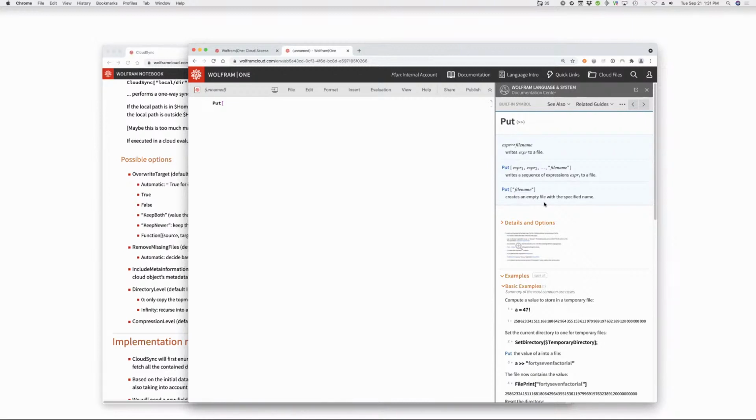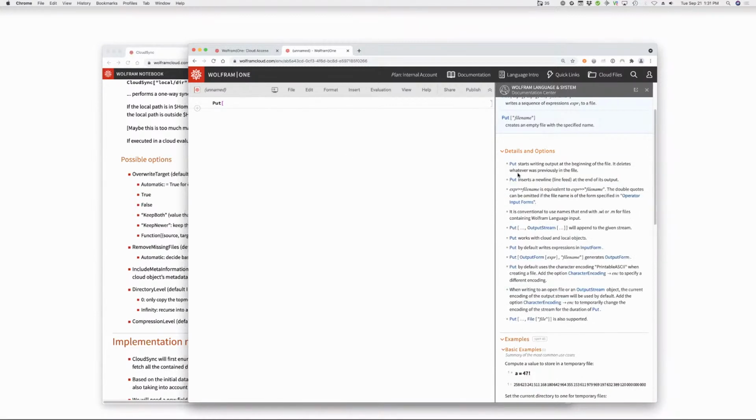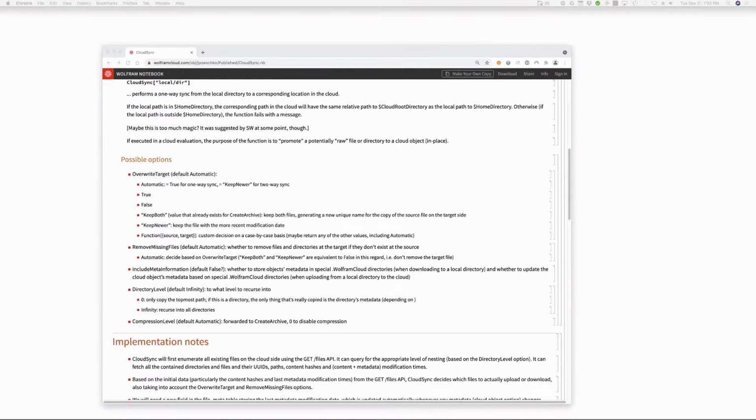I see. But does put return the... what the heck does put return? Does put return, it's just null, isn't it? I see. That's a shame. Because if it returned the name of the file, you would see the name of the file as some weird thing, right? And you would kind of know. Or not. I mean, it's a little weird maybe, but it's still in your cloud home directory. That's where your cloud kernel is operating.